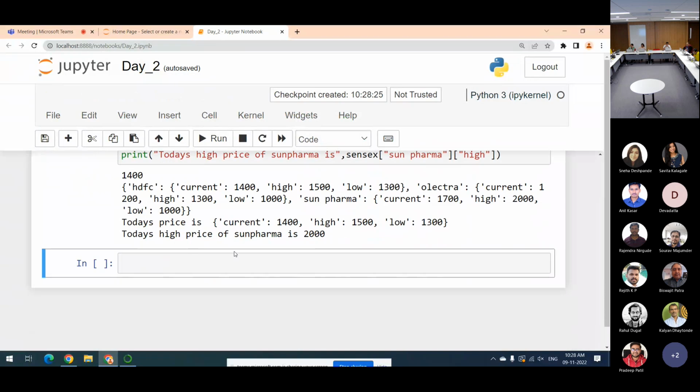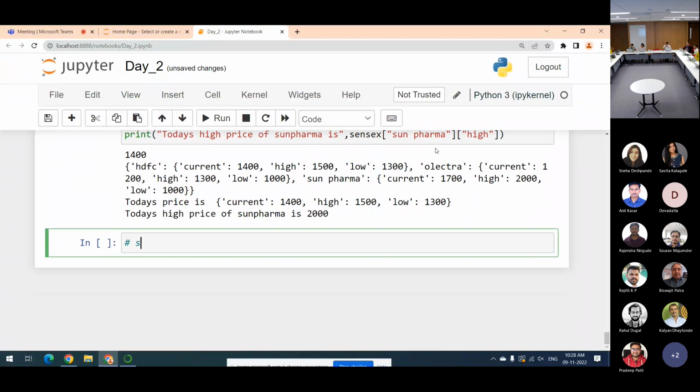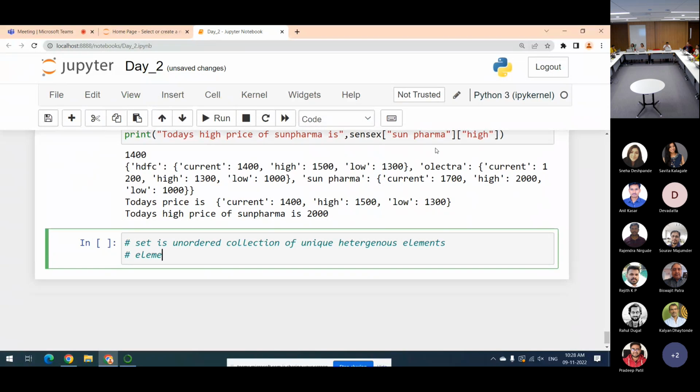So this is what we'll see. I'll just make a note here. Set is an unordered collection of unique heterogeneous elements. Set is mutable, but the elements within set have to be immutable.